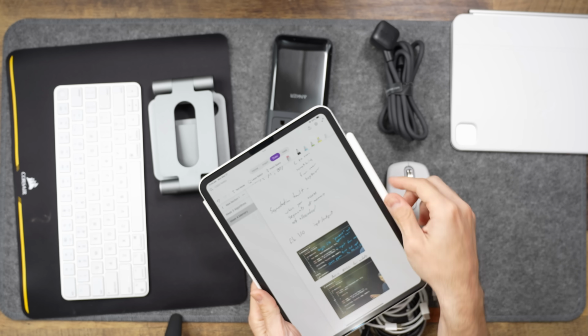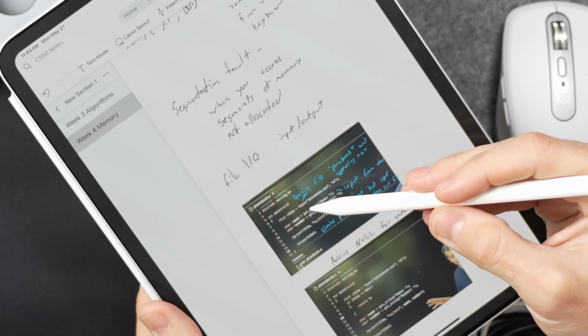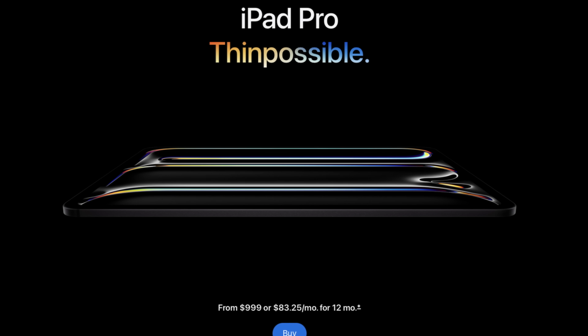How much does it cost to get either of these up and running in a way that a student or office worker would need? Why are those the only two things? Well, because those are the only two things that I really do, and so I try to use my expertise to make these videos. The brand new iPad Pro comes at a base model price of $999.